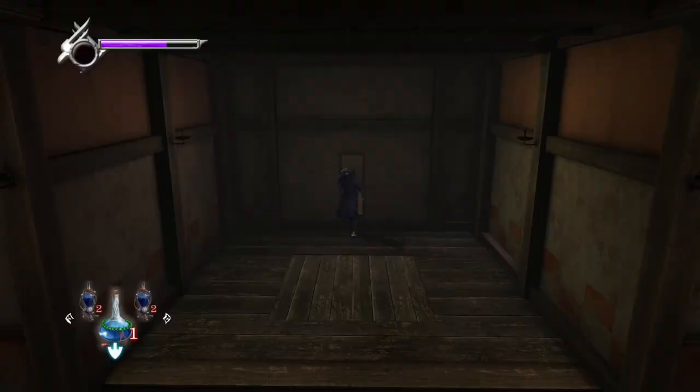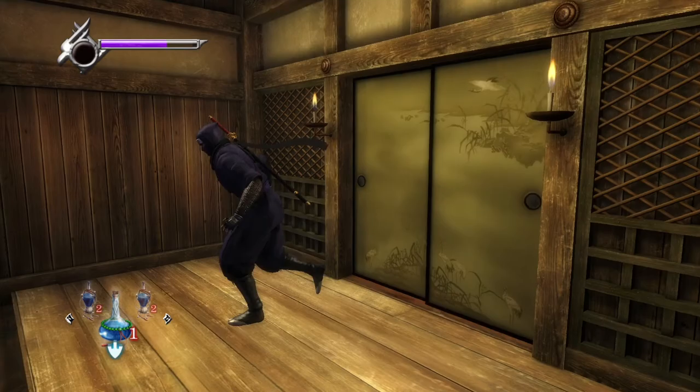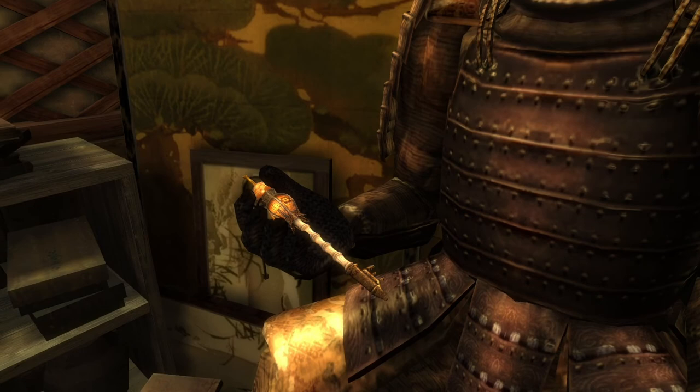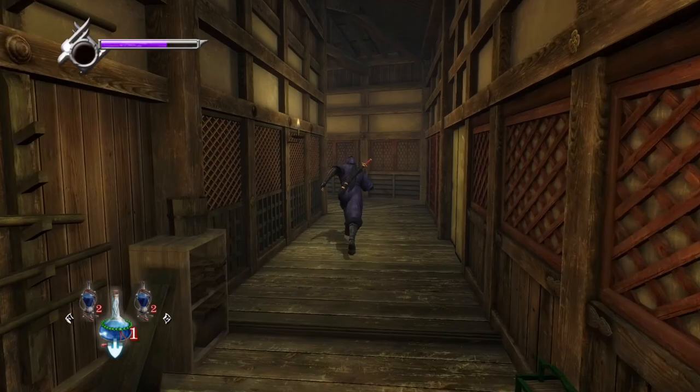God, I don't want to step on that. Those guys come through every time there, looks like. There it is. Interact. Inserted the fangs of the samurai. That looks pretty sick. The key of courage. Aha.